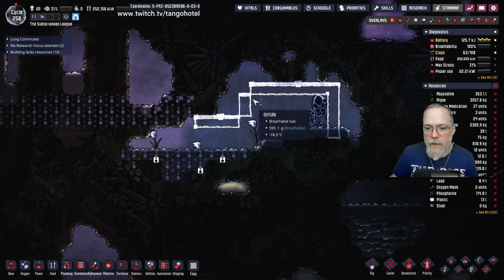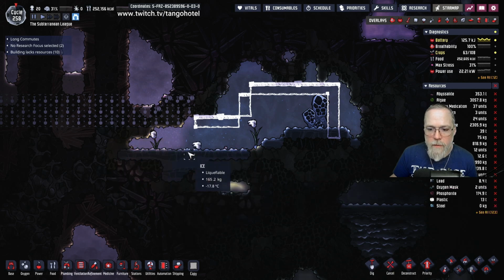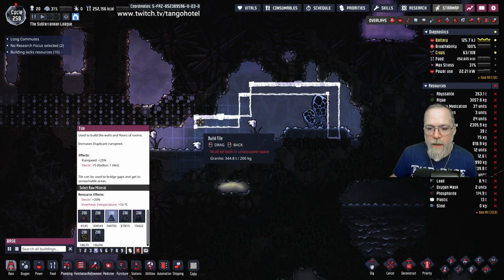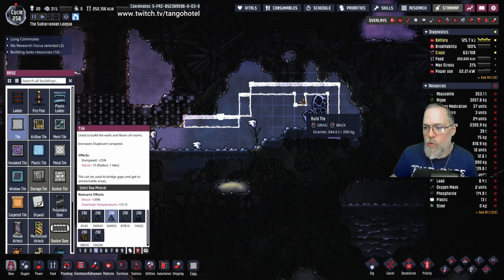Yeah, because it'll just come over here and condense. Because it's negative 18C. Yeah, it'll just come over here and condense. And all I have to do is direct it, right?